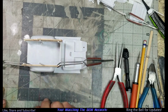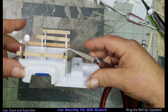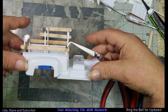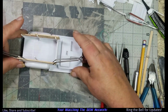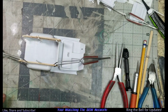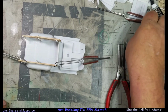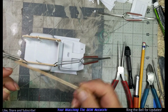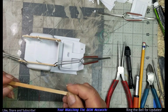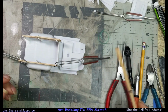But you can see I'm making a stick side. Let me hold it up here. I got one side done. And yeah, I know it's crooked, and I don't care, because the old farmer just stuck it together so he could haul his cow. That's what we're going with. I have popsicle sticks. Jimmy Dean sausage sticks. Popsicle sticks. However you want to say that. That's what I'm using.